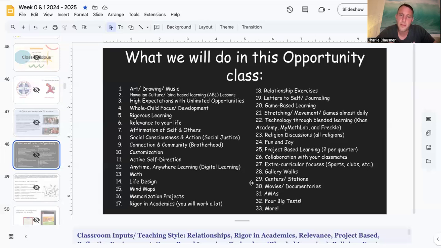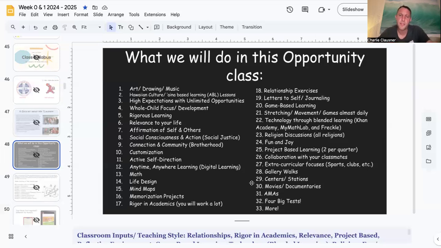They collaborate, group projects, a lot of dyads, one-to-one, especially in class. Extracurricular focuses, I want them to exceed and excel in their sports and their clubs. Gallery walks, moving around the classroom. I do a lot of stations. So I have 5 different stations where they can be in a group and work on this for 10 minutes. And then you move to the next station, work on this for 10 minutes, move to the next station. It's a lot more work on a teacher, but it works wonders.